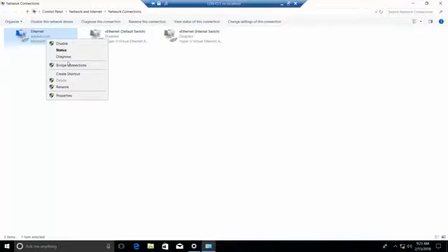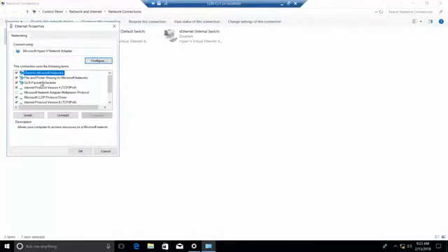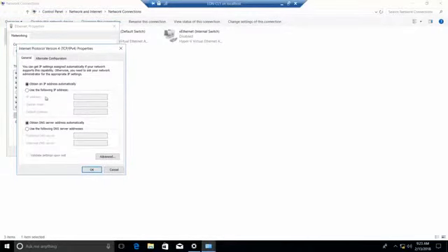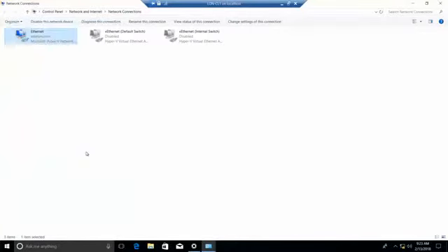Go back to our connection, properties, IPv4, properties, and put the numbers back in the way we had it, 172.160.40 tab, and then 172.160.10. And then OK, and then close.